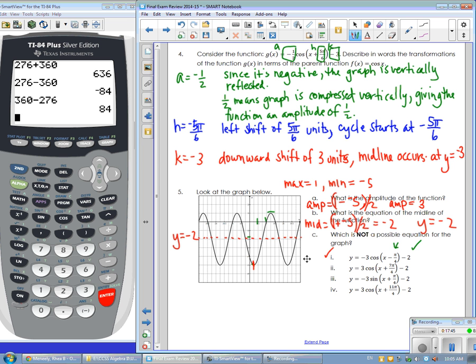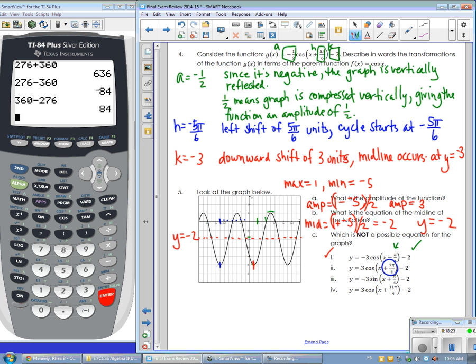Okay, if I take a look at number 2, I'll use the blue pen for this. This time my cycle is going to be starting at, even though it's a positive 7 pi over 4 inside my parentheses, I want to go to the -7 pi over 4. And since pi over 4 is just that half increment, if I just count, so this is 1 pi over 4, 2, 3, 4, 5, 6, 7. So here's my -7 pi over 4, and notice where I am. I'm at the bottom of the curve. So that tells me, since I'm at the min, that this is a negative cosine function. But if I look at the equation, notice how the 3 out front is positive.